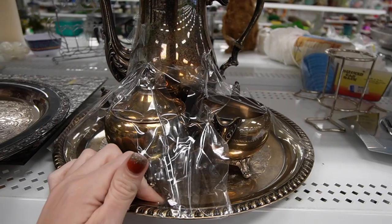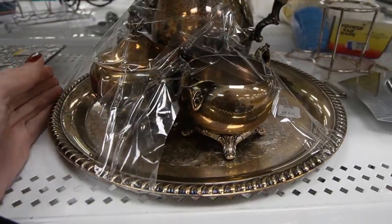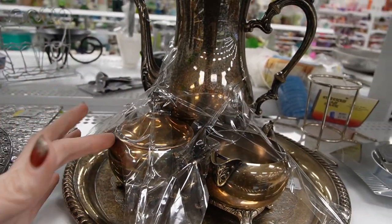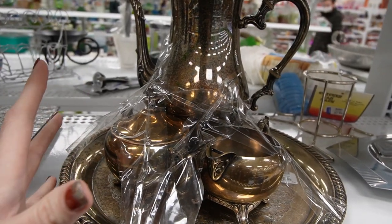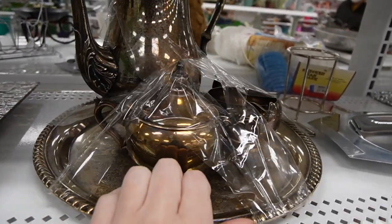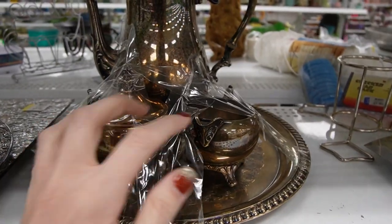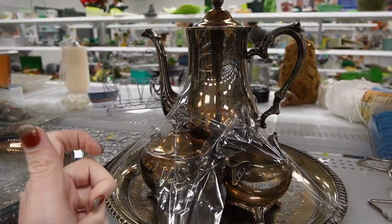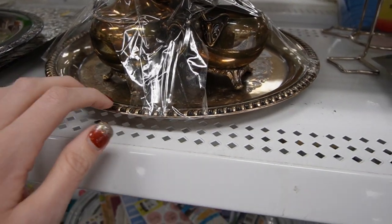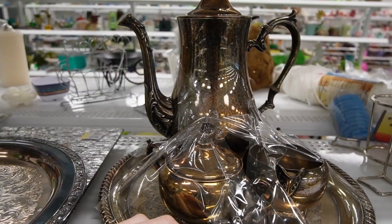This set right here is clearly a silver plate. You can see it's got the lid here. I don't think the creamer would have had a lid. It's $9.99 which is a little bit spendy here at the Goodwill. But it's a really nice set — I kind of like the patina on it. We don't usually buy a whole lot of silver plate, but the fact that the whole set is complete is why I'm tempted. I obviously can't see the bottoms of them; there does look like there's a little bit of wear. I'm taking the patina — I don't think I would really want to see this polished. It's $9.99 and I think I'm going to grab it, because I don't know if the tray is original to it. It looks like the patina is right but it looks a little different. All right, let's do it.